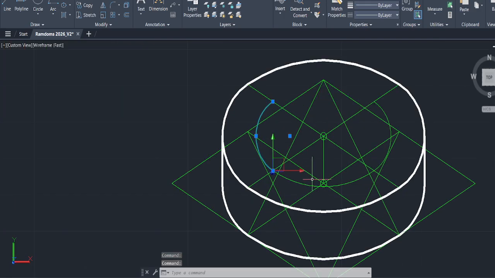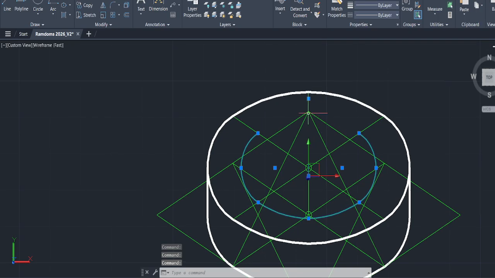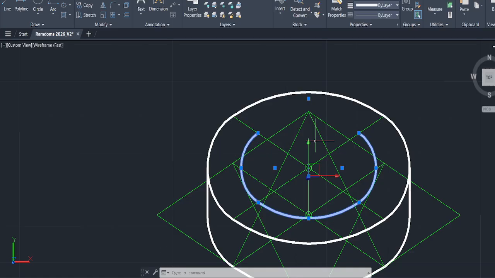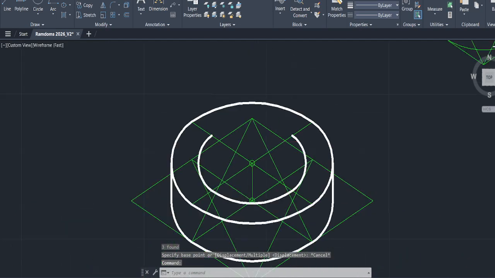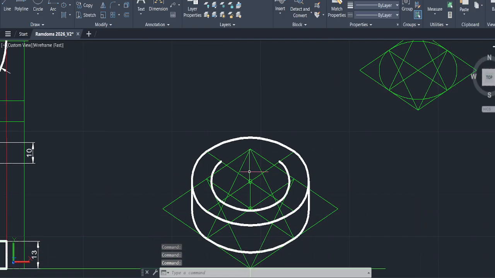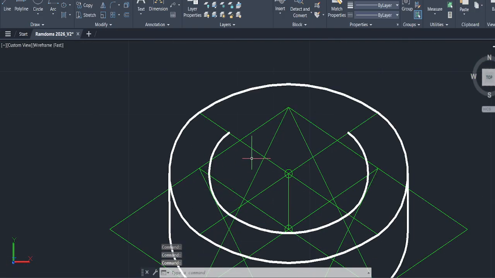So now, what you would have noticed as well is I left out the top quadrant. That is mainly because I don't want to go through the hassle of having to trim that after, because we know it's going to be hidden from this view. If you aren't sure, you take the measurement from there as well, you put it here and you just trim it whenever you're cleaning up your isometric. So now that we have this, it's not that we don't have stuff to clean up, we do.